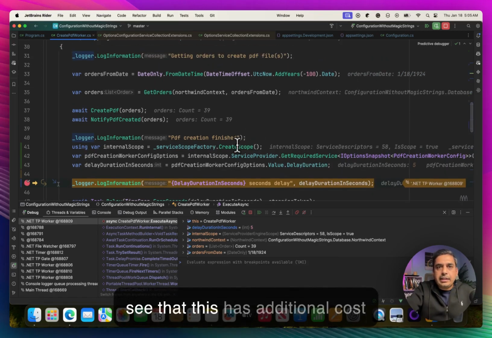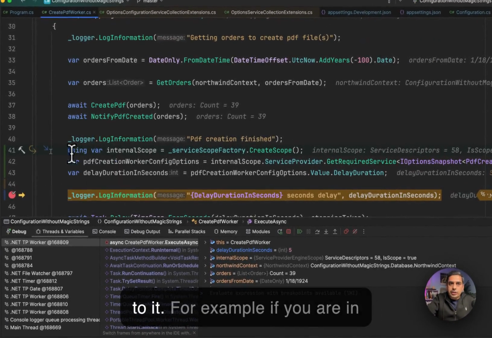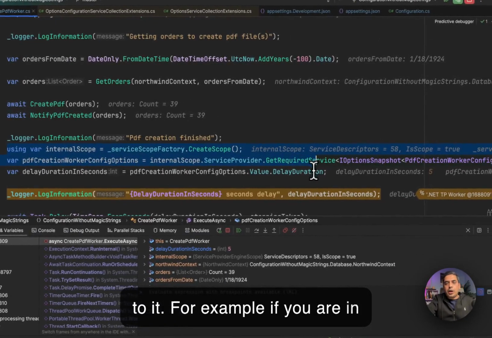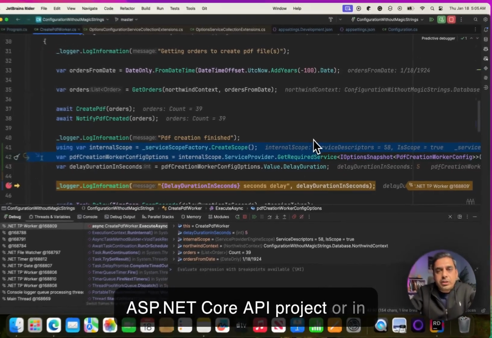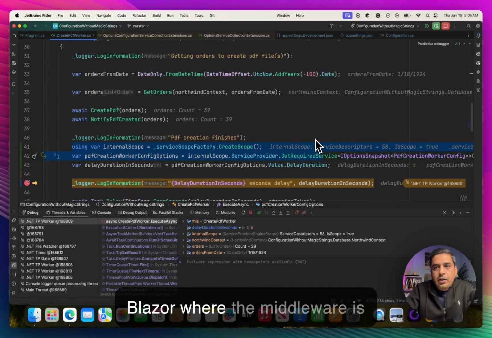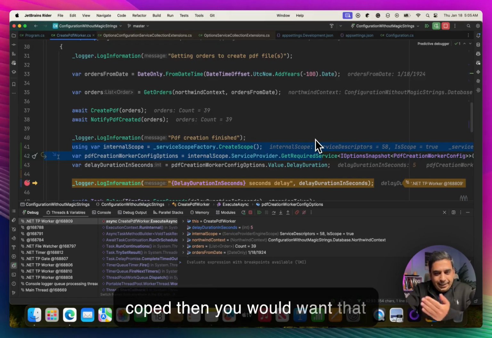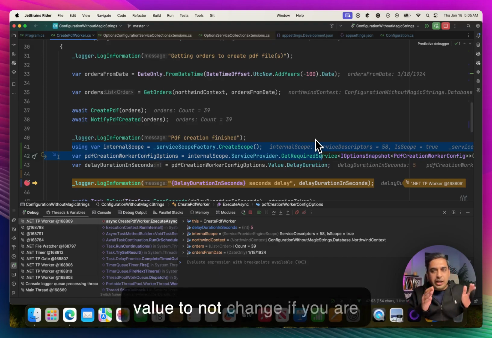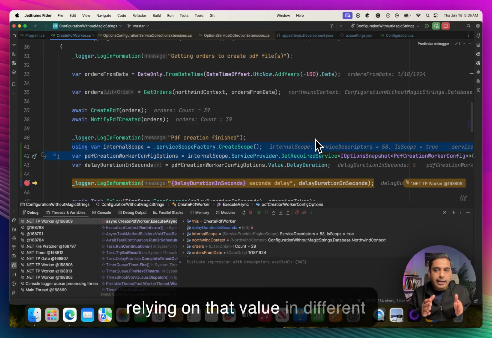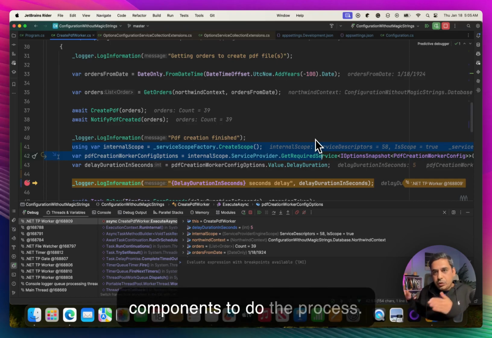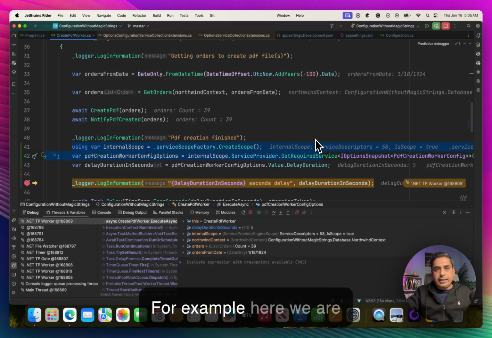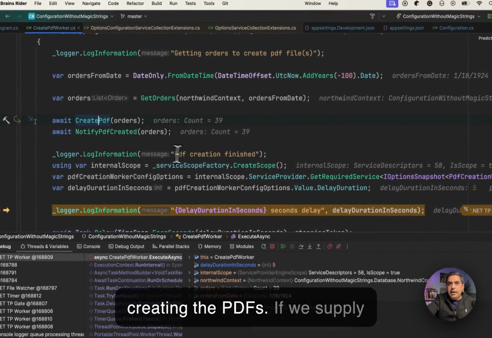As you can see, this has additional cost to it. For example, if you are in an ASP.NET Core API project or in Blazor, where the middleware is scoped, then you would want that value to not change if you are relying on that value in different components to do the process. For example, here we are creating PDFs.